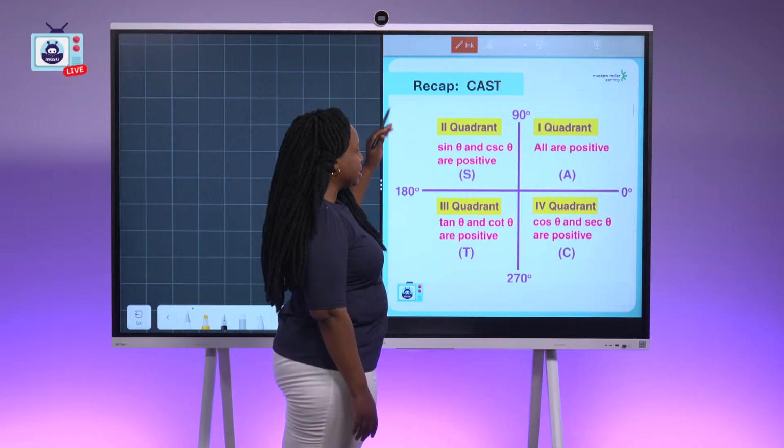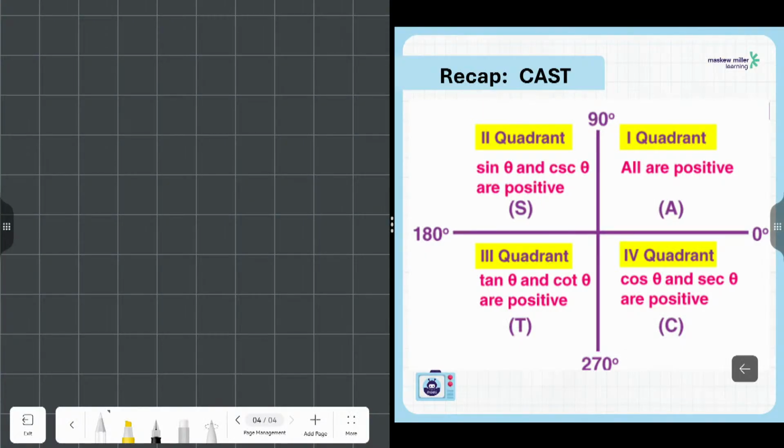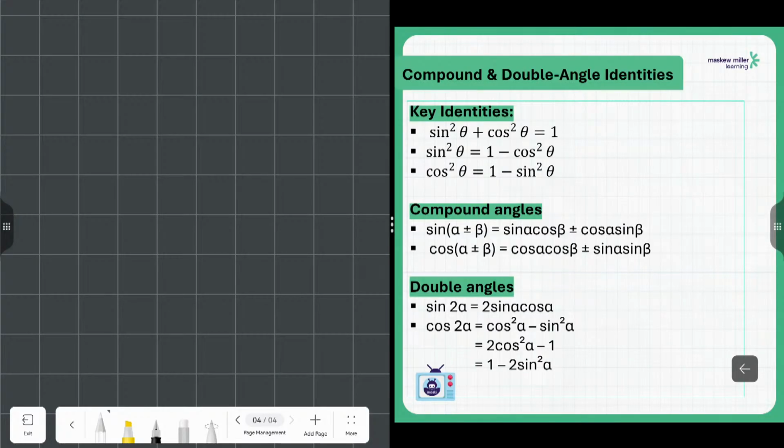Please, please capture this and make sure that you can understand it all the time when you need to deal with trigonometry. Okay, so this is the focus of what grade 12 needs to know and how you have learned. I mean, you have done this in term 1, so for now you're just doing a recap, hence we are going through it hurriedly. Okay, so we have key identities.